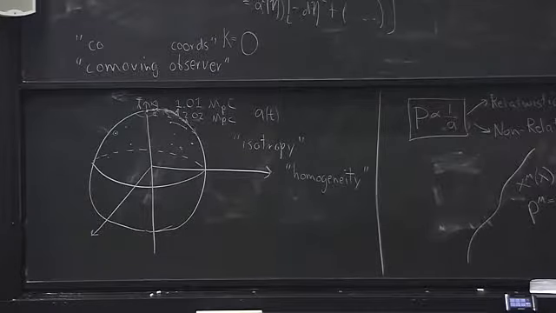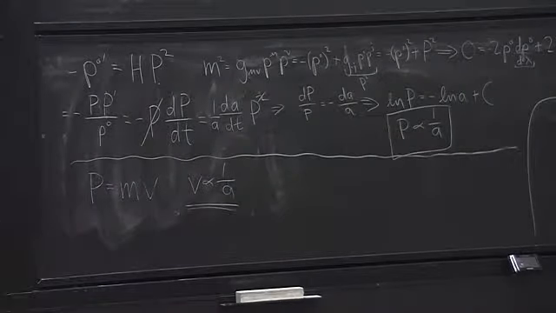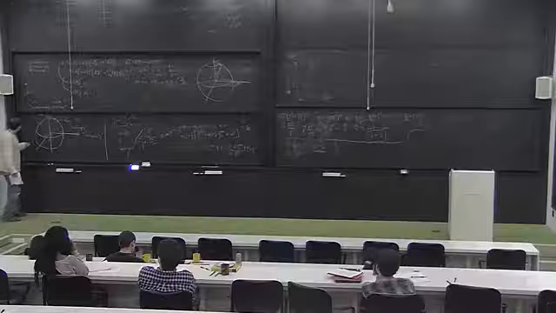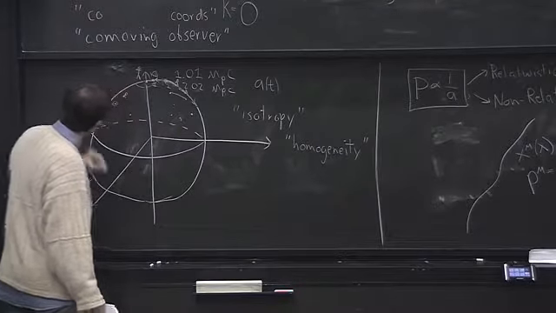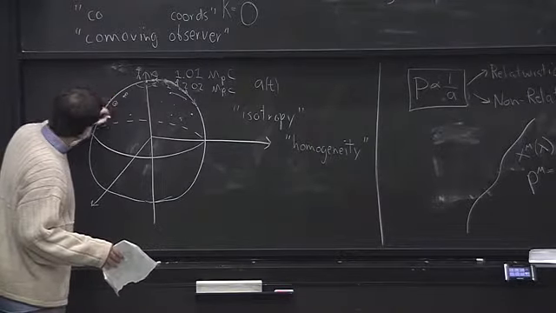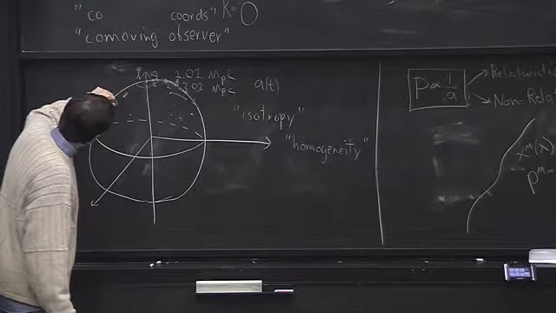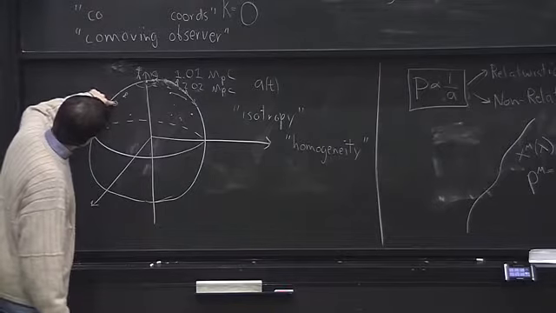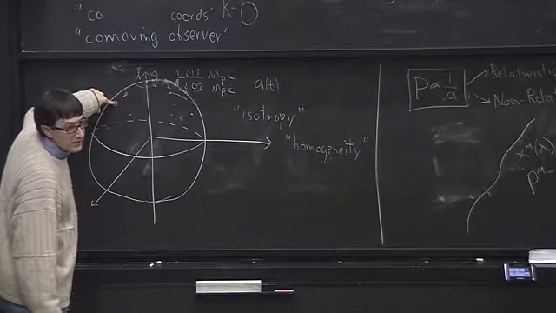Okay, and this process is called Hubble drag, or you sometimes say that such an observer feels Hubble friction. Even if they're just moving through empty space, somehow their velocity is being sucked away by the expansion of the universe. That effect is called Hubble drag, and physically you can understand what's happening. Let's say at some moment in time you're moving with velocity v, traveling toward this galaxy, but the universe is expanding, so this galaxy is moving away from you with some velocity. Once you get to this galaxy, your speed relative to it will be the velocity you had minus the recessional velocity of this galaxy. Your velocity will be a little bit less when you pass it.